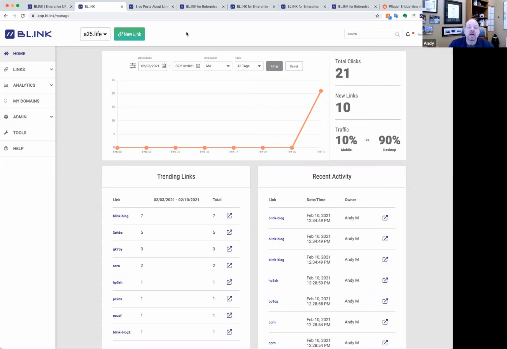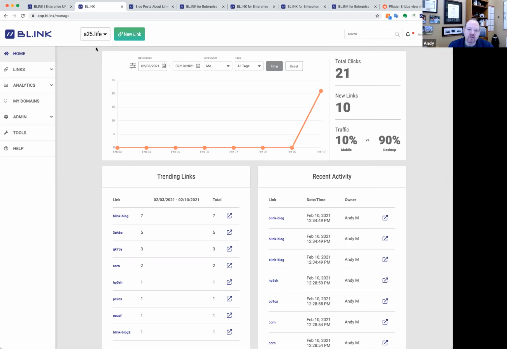Okay, very good. Yeah, so Diane, one of the questions that we get frequently is from somebody who has domain forwarding and is looking to essentially upgrade that. When you have domain forwarding, you're really forwarding just your base domain. You can't really create any keywords after that. So we have quite a few customers that are starting to use BL.INK for domain forwarding because it's much more powerful. In addition to redirecting just your base domain, like in this case just a25.life, which is what you'd have with your domain forwarding, I can create any number of keywords off of that and use that in different ways, and I get analytics around that.